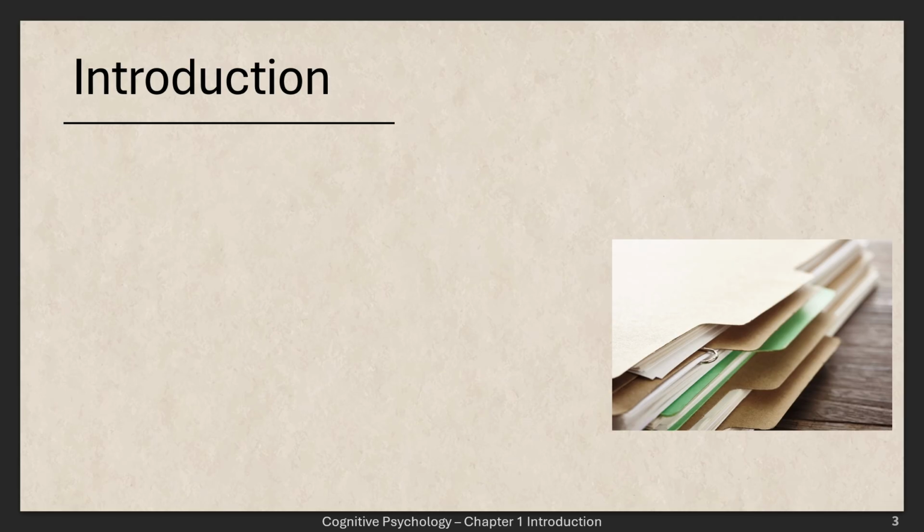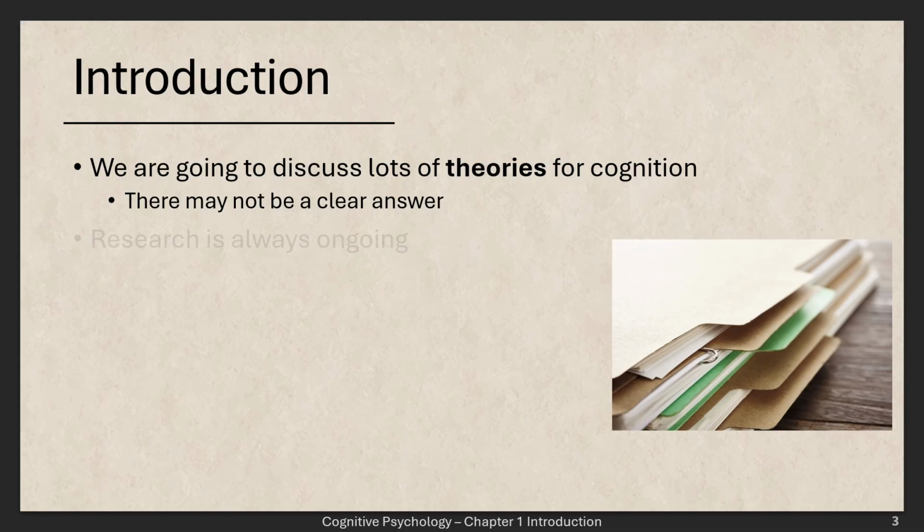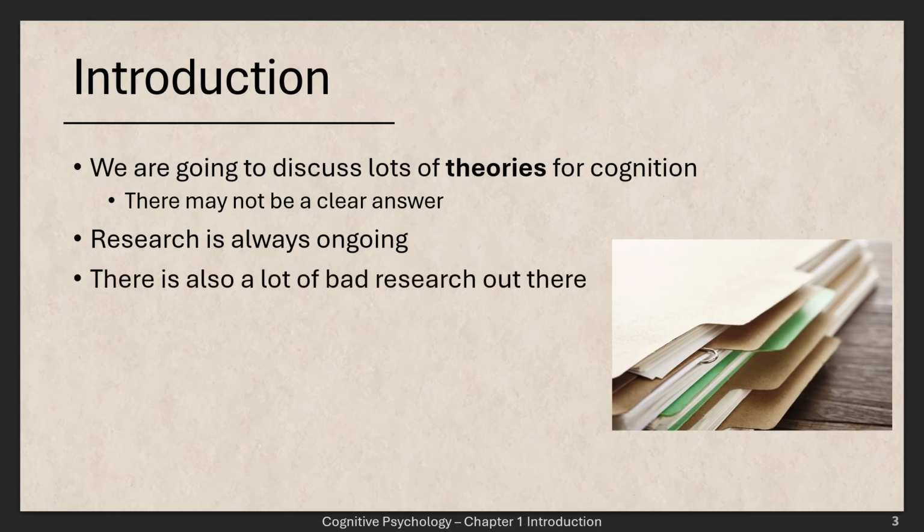One primary limitation is that cognitive psychology largely deals with theories rather than absolute ground truths. While we have models supported by a substantial amount of empirical evidence, they still remain theories. We're not 100% certain that every model is complete or infallible. Because research is ongoing, our understanding continually evolves, and we have to become comfortable with ambiguity and competing hypotheses. Furthermore, published scientific literature is not always perfect. Researchers and textbook authors can make errors, which means we must remain critical and carefully evaluate study methodologies as we learn.